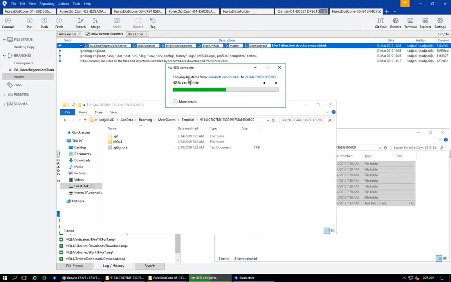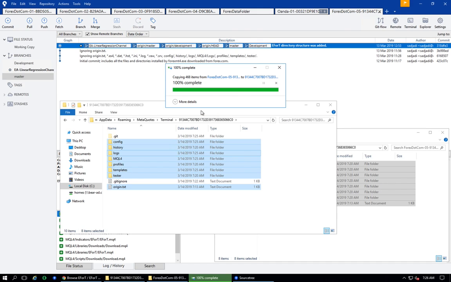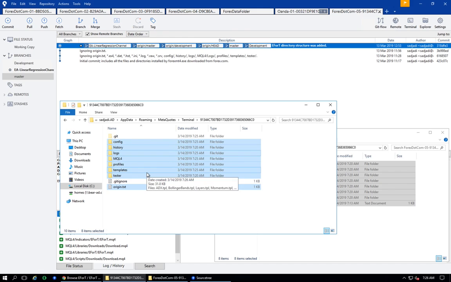It's about 468 items, and some of them of course are repeating, and for those we're going to skip those files because we don't want to overwrite the ones that are already there, and the ones that we care about definitely are not in the repository, because those are the ones that you guys have been working on and I have no knowledge of those.